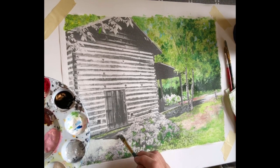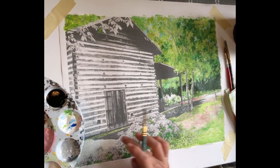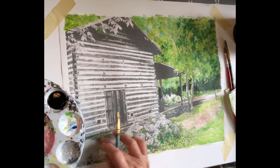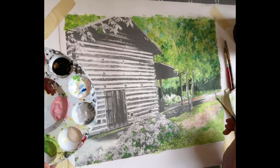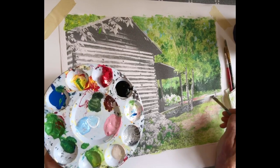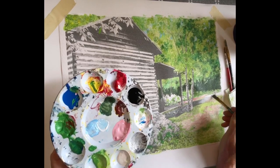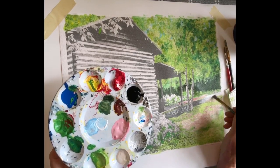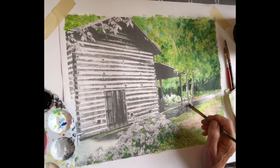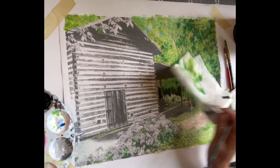Just extending that shadow into this area. It's dark gray, and then it turns into a light shade where the sun hits it. See here, I'm using my finger to blend between the dark gray and the light gray. It's just an easy little cheat. Off in the distance, the sidewalk gets white again as the sun hits it. Dabbing it with my paper towel.